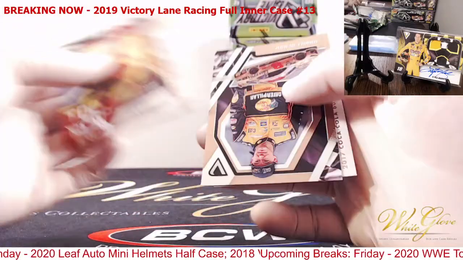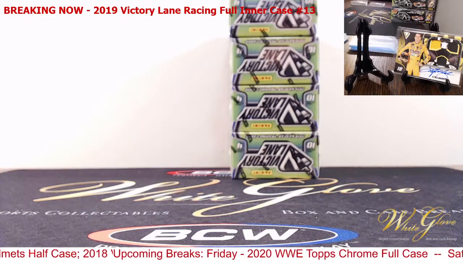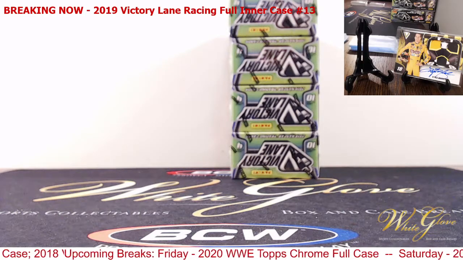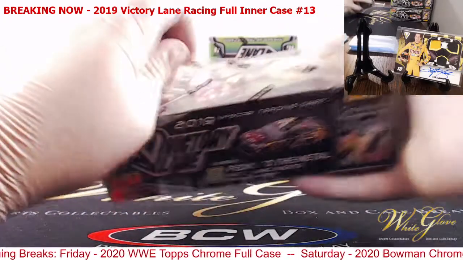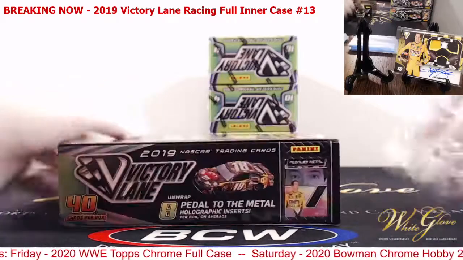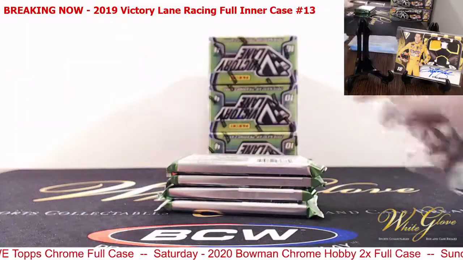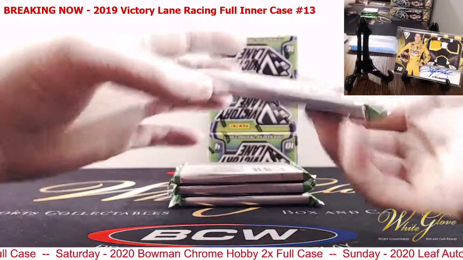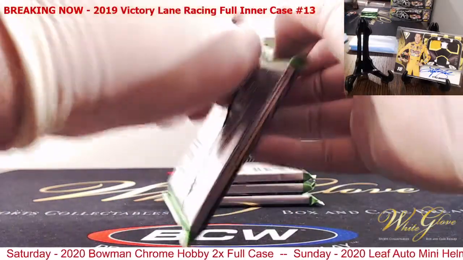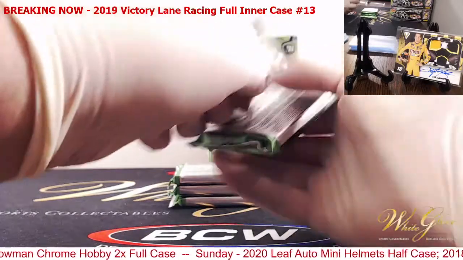Logano, top 10. And the base. That's through four. Halfway. On to box five. Stubborn packs tonight. I don't remember these being that stubborn before.